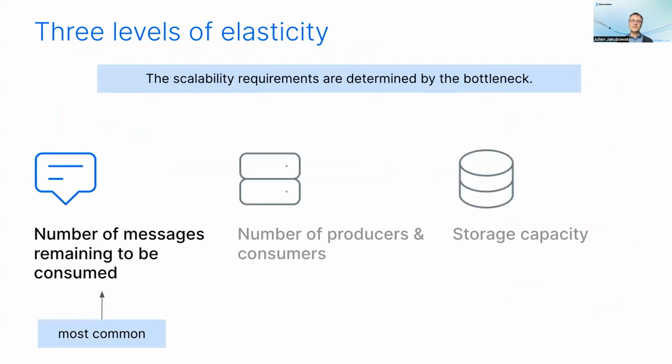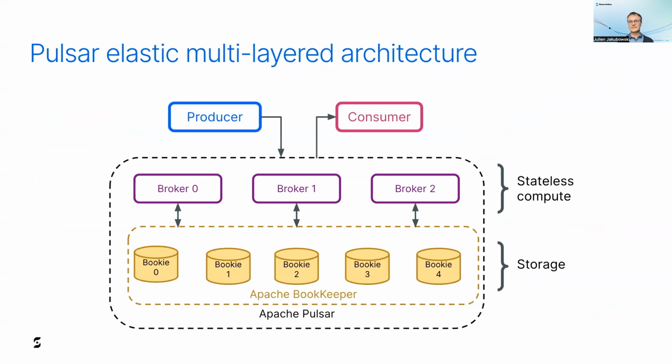Now that we delved into the most common bottleneck, let's explore how Pulsar can handle a rapidly increasing number of consumers and producers. But first, I need to explain the unique architecture of Pulsar. This architecture is more sophisticated than other platforms, so it brings many benefits. In Pulsar, there are two types of nodes, the broker nodes and the bookie nodes. The broker nodes are responsible for managing all the communication and the processing of the topics, so they are stateless. They don't store data. So a broker node deletion won't impact the data. In contrast, the bookie nodes are responsible for storage. They have states. They store the messages.